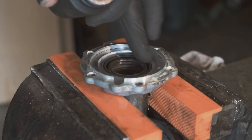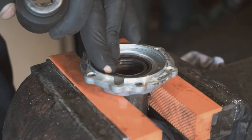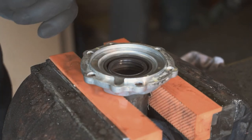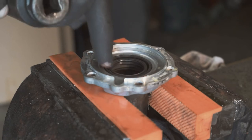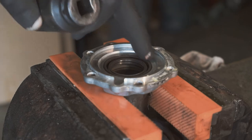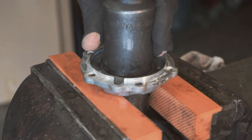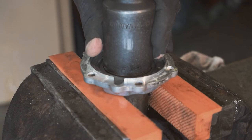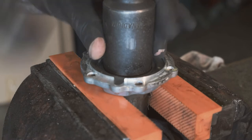They go in dry, you're not actually supposed to use. That was a perfectly innocent explanation. So always put it in dry, just make sure it's clean, there's no little bits of debris or lumps or bumps of silicone, etc. And then just make sure that you've got it sitting flat, because the squarer it is, the more likely you are to have done it properly and have a seal in there.